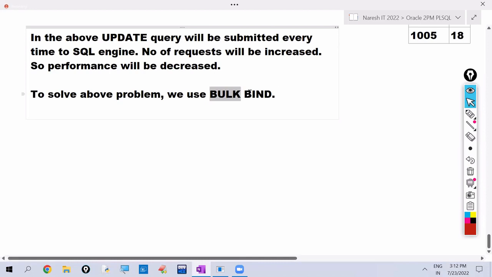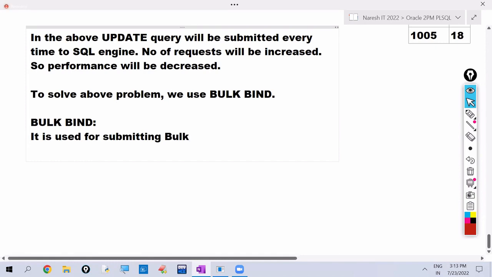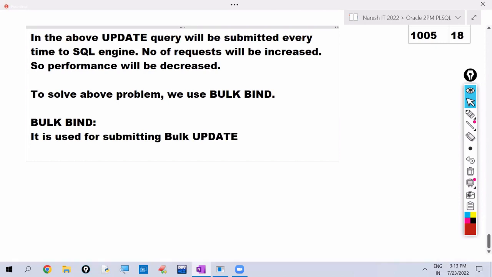In bulk bind, it is used for submitting bulk update commands, or bulk insert commands, or bulk delete commands.